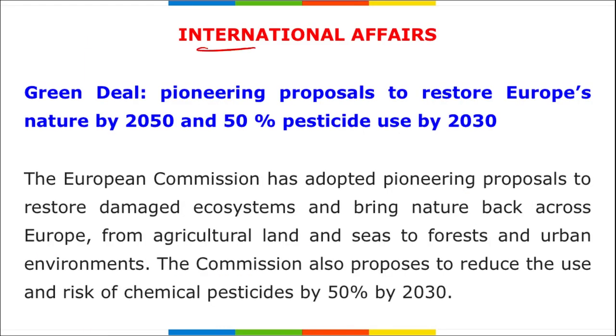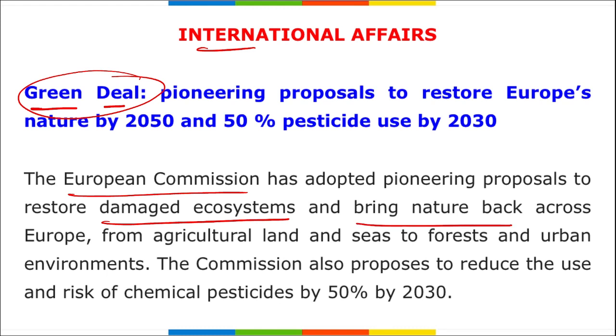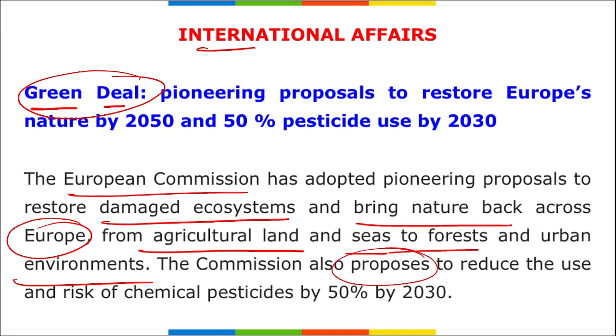Moving on to international affairs. Green Deal. Recently, what is this Green Deal? Recently, the European Commission has adopted a proposal to restore the damaged ecosystems and bring nature back across Europe, from agriculture land and seas to forest and urban environment. The Commission also proposed to reduce the risk of chemical pesticides by 50% by the year 2030.